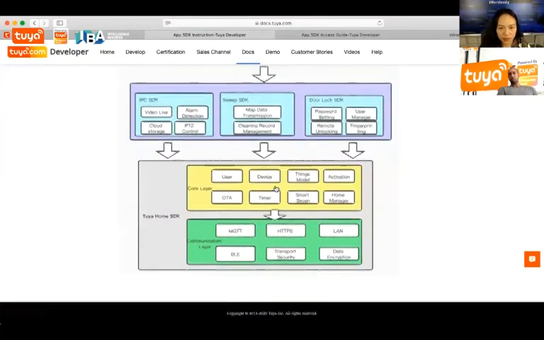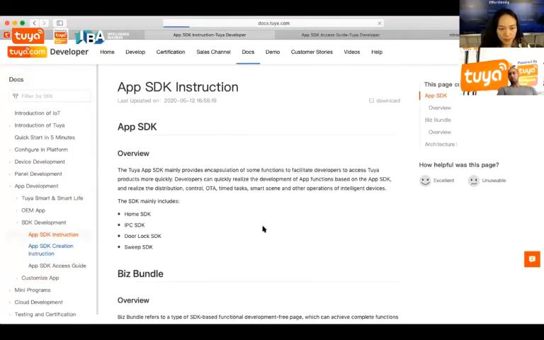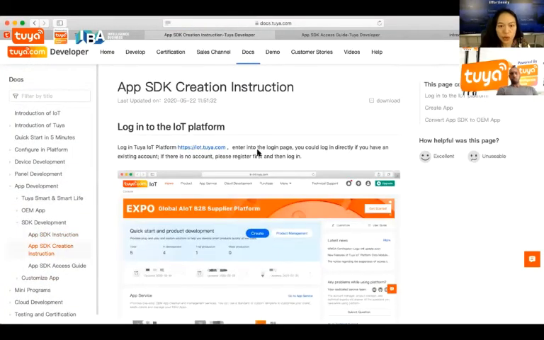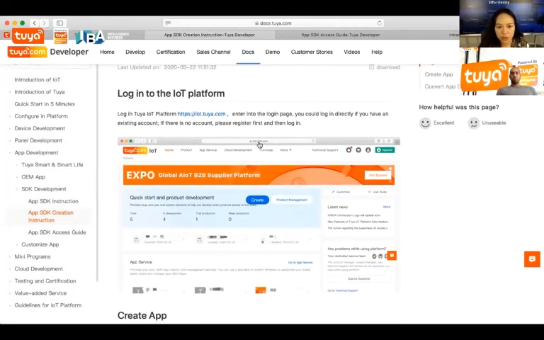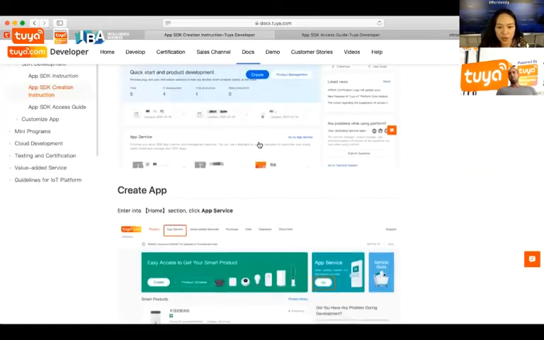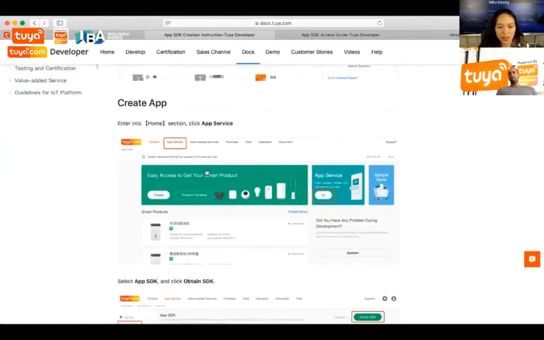You can find some details. Just follow the creation steps for how to create your own app SDK. Same as the cloud project, log in to the IoT platform and ensure you've already registered your new account, then create the app.